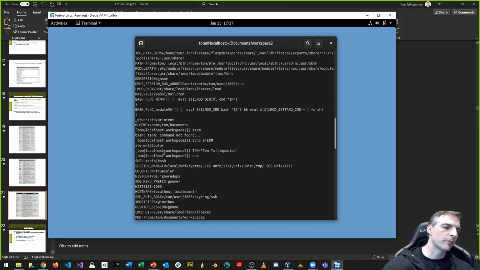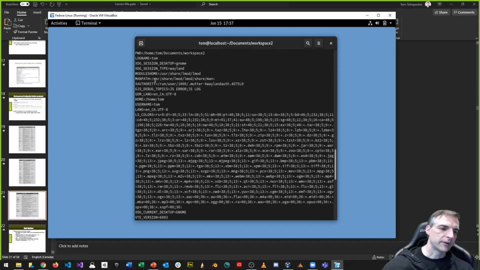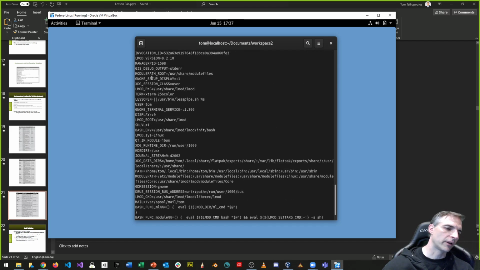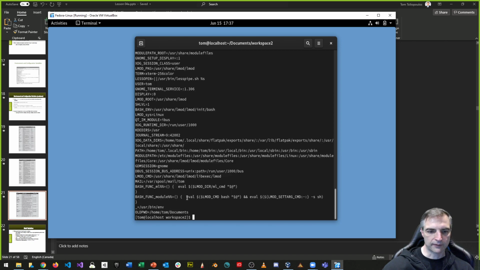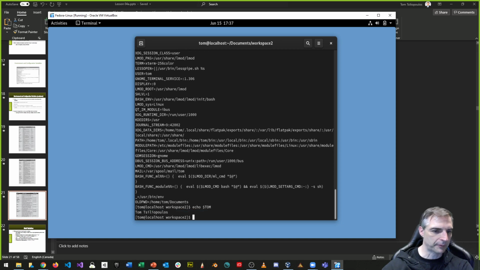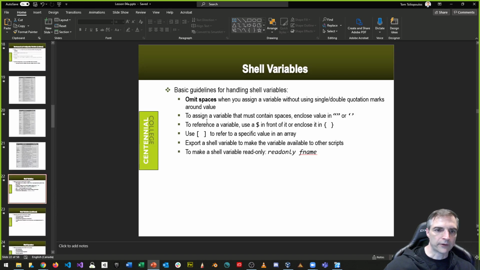How come I don't see it? Well, because it's not an environment variable, right? These are special variables that are held for the system to use. Certainly if I type in Tom again, echo $Tom, just because it's caps doesn't mean it's going to be something that's going to be held in the environment. Alright, so that's that part.